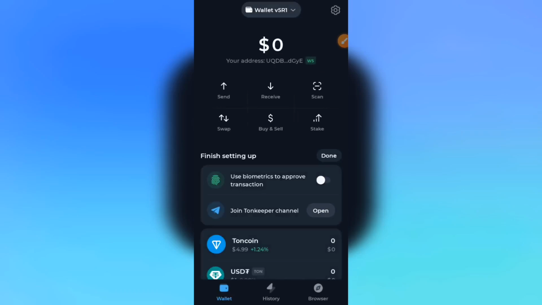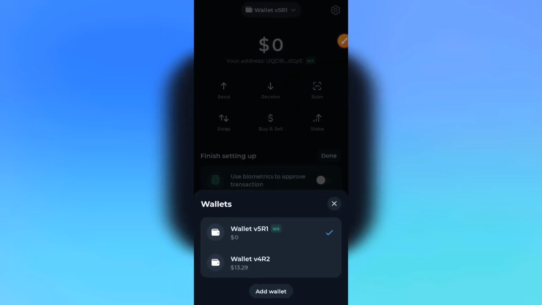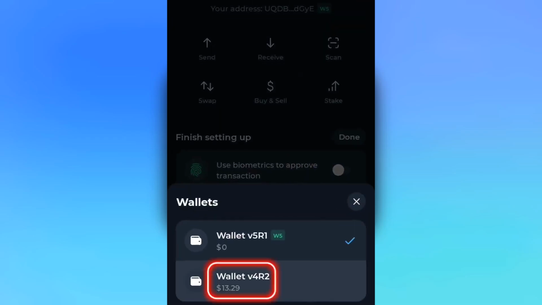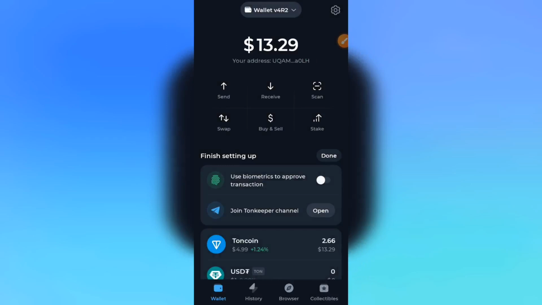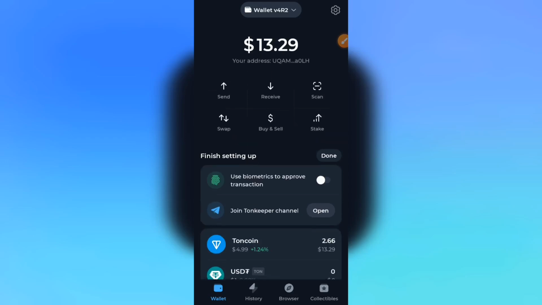Right now this wallet is in W5. In case you see this, you don't need to panic, you don't need to be afraid. All you just have to do is to click on that wallet icon at the top of your screen and then switch back to the wallet without the W5 mark and you would see all your assets. It is that simple. By clicking on that wallet icon, you would see the wallets you have and you just have to switch back to your main wallet and you're good to go.